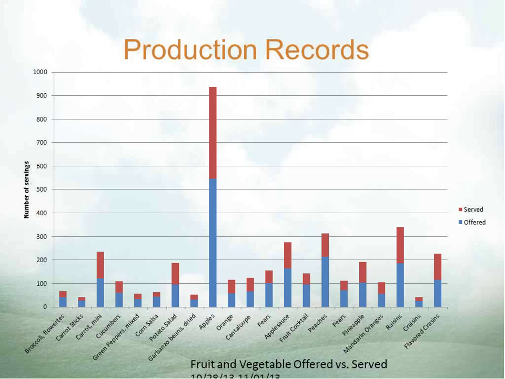SLD recommends reviewing production records to get a handle on what and how much is being served to students as an indicator of student preferences. Shaw cafeteria staff prepare the number and types of fresh fruit and vegetables they think students will take, based on previous consumption or selection. If students deplete one choice, the cafeteria prepares slightly more of that item the next day. These production records showed us that apples are 300 times more popular than any other item. Carrots, applesauce, peaches, raisins, and flavored craisins were the next most popular items for the middle school students.